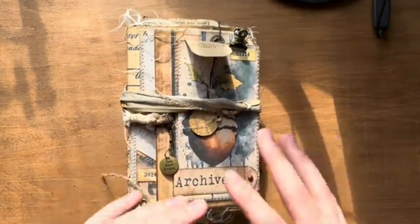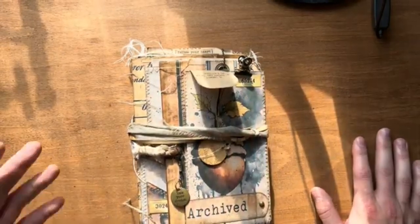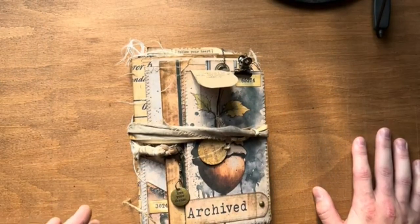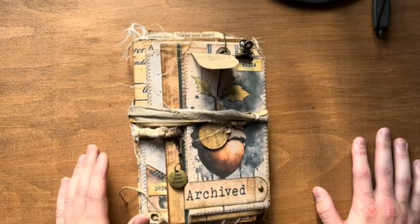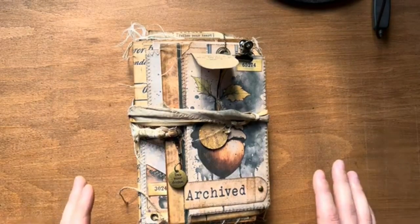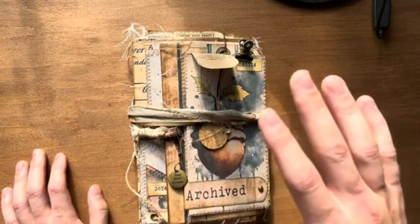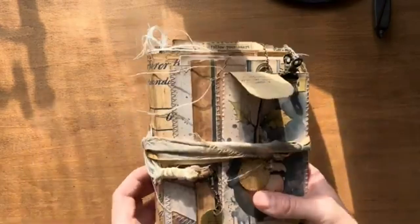This journal is sort of a representation of autumn and what it brings - this warm feeling that the end of the year is coming soon and all these lovely holidays are on the way. I'm going through this journal; I've never been through it, just as new to it as you guys. I saw my mom make it and could not wait to see what she did.